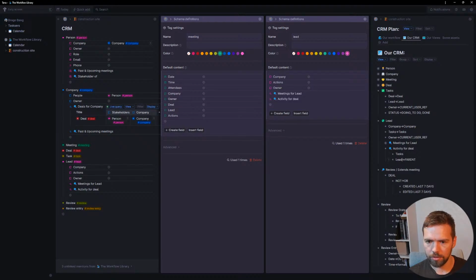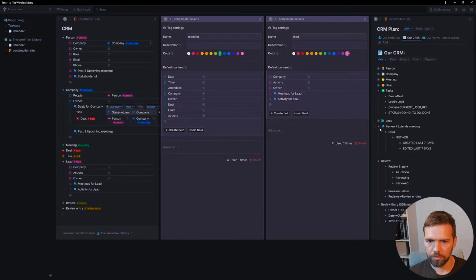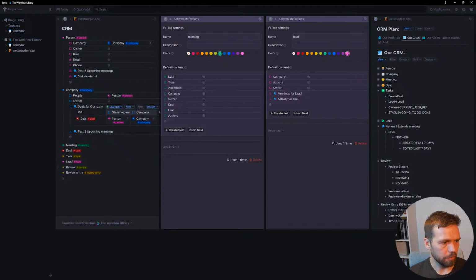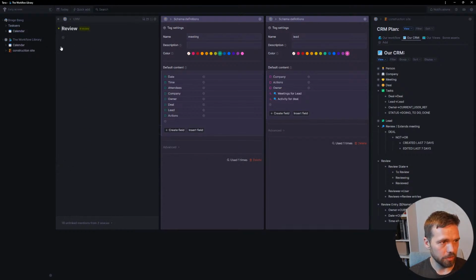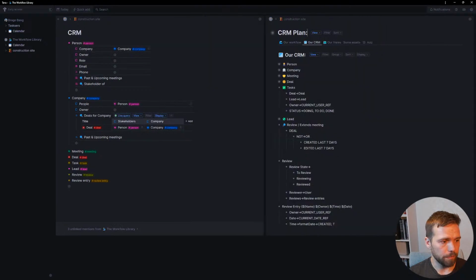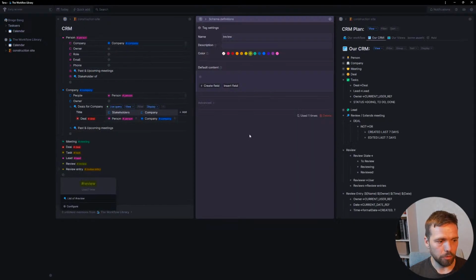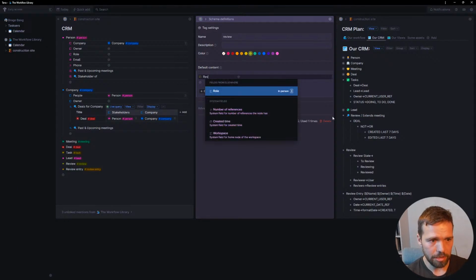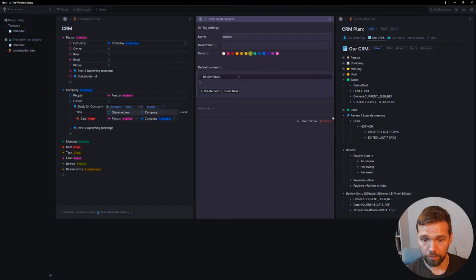All right, final two, stolen from Jens Christian, the review stuff. I don't know if you saw his post in Workflows, but this is super cool. It's basically a setup for stuff inside your workspace that you want someone else to look at. So I really, really like this, and therefore I'm going to steal it.